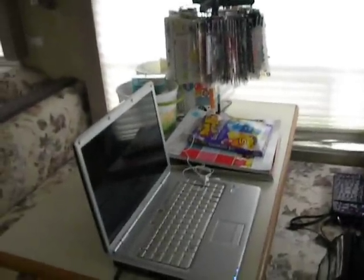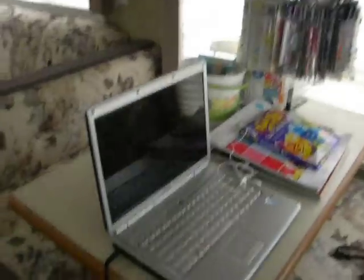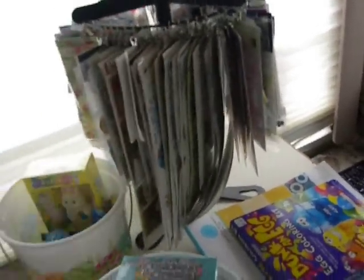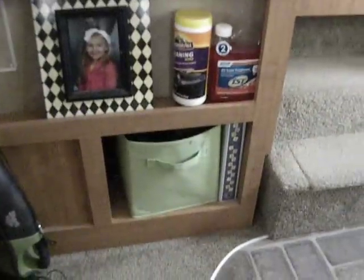Over here is the kitchen table, which during the day it's a little different because I have to clean up more — I can't just leave it like in my scrapbooking room. But I've got my table out here, I've got my laptop where I've been getting some ideas off of YouTube, and the girls' Easter baskets we kind of threw together today. They wanted the buckets — they like these very cheap little buckets because they can hold more eggs when they're Easter egg hunting. I've got my little turnabout thing here with some of my scrapbooking supplies — not all of them, but ones I could fit to bring. I've just got my tote full of stuff, and down here I have a little cubby hole where I keep some extra little things.